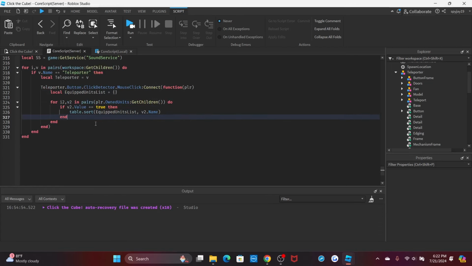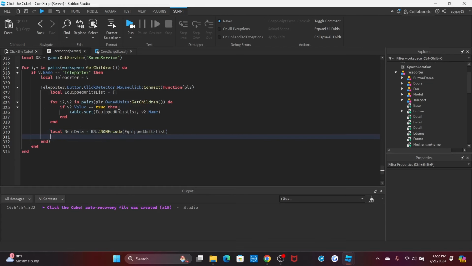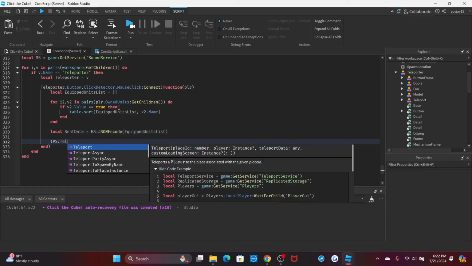And then afterwards, after the for i loop, you would create a variable for the sent data, or sent data equal to HS JSON decode, or is it, oh sorry, not decode, encode. And then the equipped units list. It's very similar to what we did before, or I think pretty much the same. And then we're going to, of course, begin the teleporting sequence.